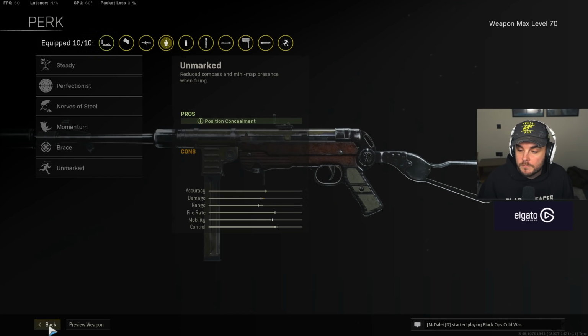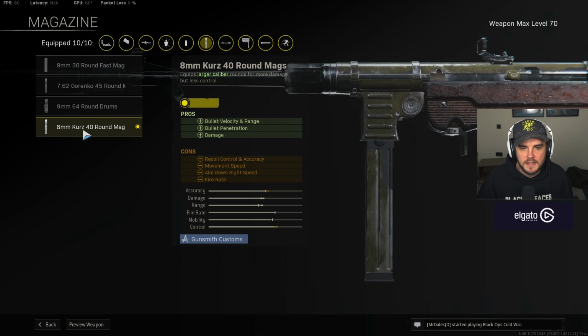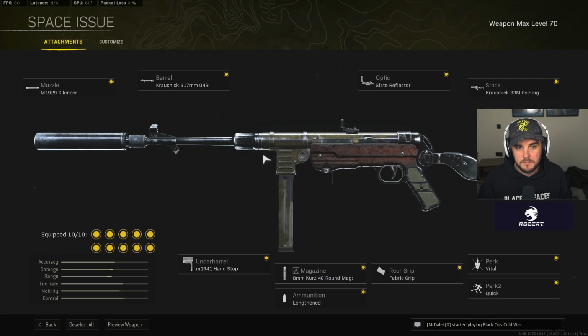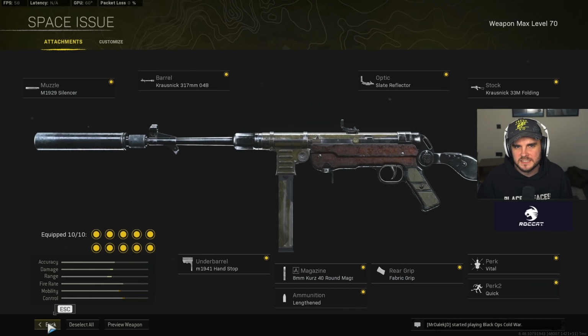Really, really helpful. Then I got Quick. Fabric grip for fast ADS and sprint to fire speeds. 8mm 40-round Kurz mag for the fastest time to kill potential. Lengthened because the MP40 bullet velocity isn't great, and it's also quite good at mid-range with lengthened. Then I've got the hand stop, which gives me recoil and accuracy. Just helps make it even more of a laser, so you can make sure that you're hitting those chest and headshots as much as possible. You can get rid of lengthen for hollow point if you really want to, but with how accurate this gun is, I wouldn't recommend that.